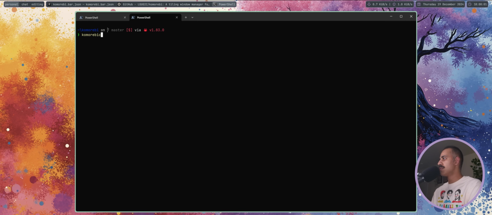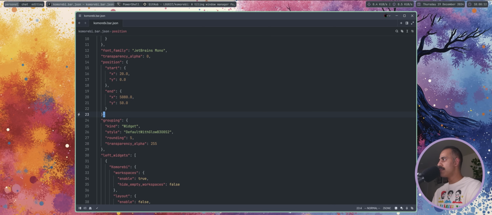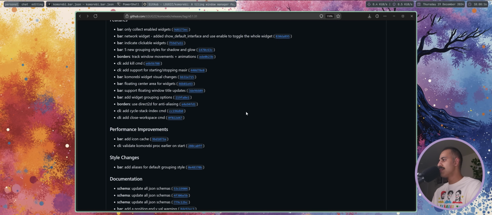Let's see, komorebic cycle stack index previous, and now PowerShell is next to Z, and you can flip between them like this. So, if you're somebody who is deep into the stacking workflow, this one is for you.